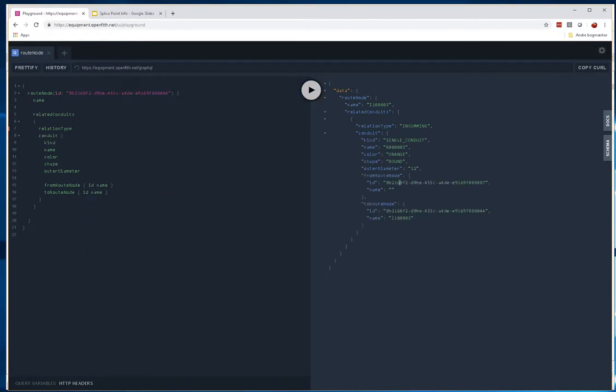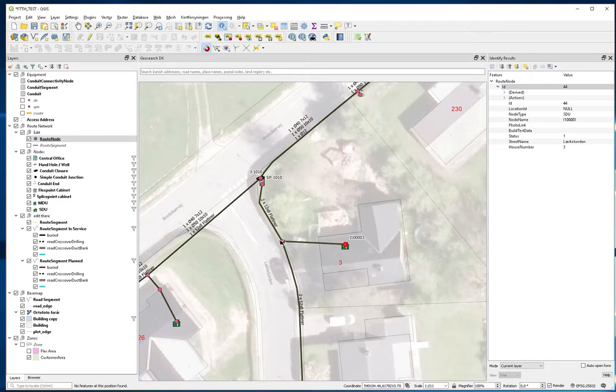So you can see here the from root node has this ID and it's called nothing. And the to root node has this ID and it's called the installation number. Why does this one have no name? Well, it has no name because they don't name these. This is just a branch-out point in the network. So this node has no name, but this one is named like this.